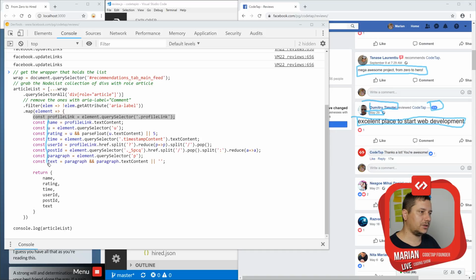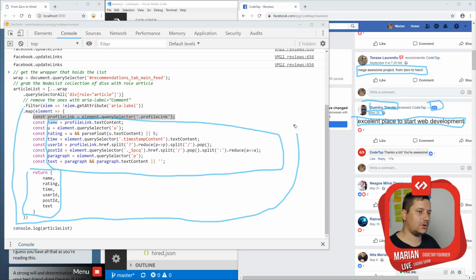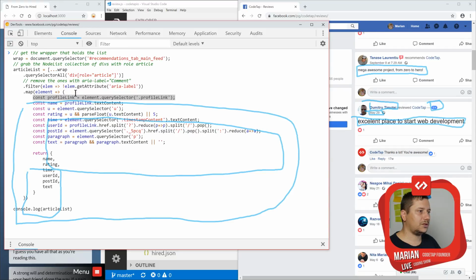So this is what I'm doing here. Over here I'm extracting all that data and returning an object. This map returns a collection of objects like that, and then I copy it inside my project.